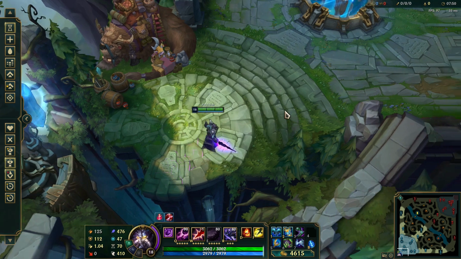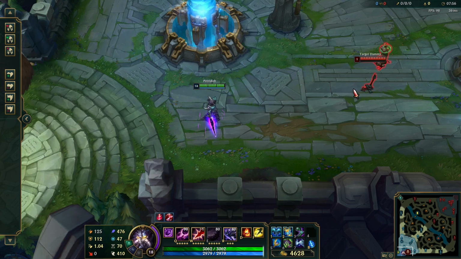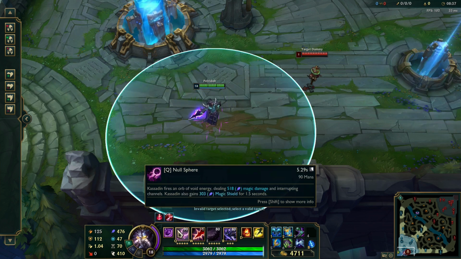But enough for items. Let's have a look at this champion's abilities. First off, we got your passive, which is actually extremely simple but really powerful. The most important part of this is that you gain 15% reduced magic damage. Now this is not magic resist, you just gain a flat 15% less damage from those sources, which is strong and is why Kassadin is such a counterpick. And also you are ghosted, so you will have quite an easy time hitting minions. Well, not easy, but easier than normally. And that's it. This is a really simple passive.